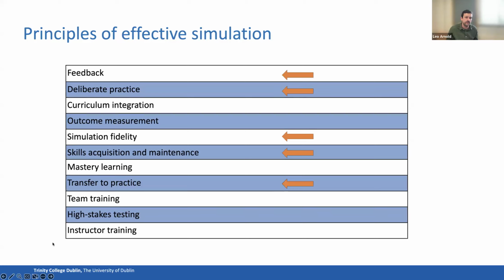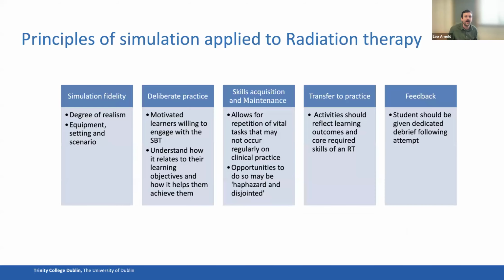So you can see that whenever you're in a situation with a learner, you're able to implement a simulation, which, like I say, can be quite straightforward and simple, but really allow students and learners to build on their clinical skills. And just some of these I wanted to point out. When you're designing a simulation, if you're able to provide an appropriate level of what's called fidelity, which is the degree of realism to the simulation, then you can really impact how effective it's going to be. So if you're able to provide realistic equipment, a realistic setting, that's really going to aid how effective a simulation can be.